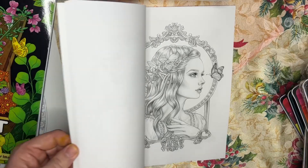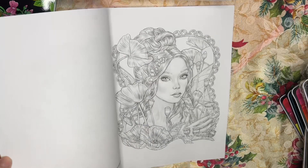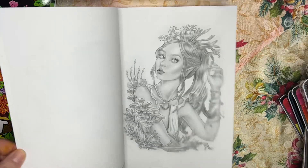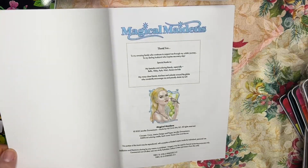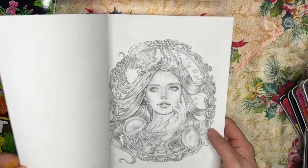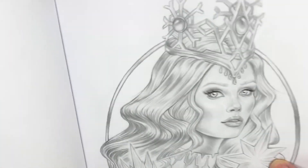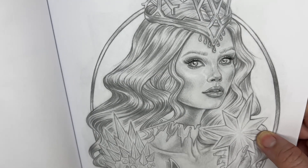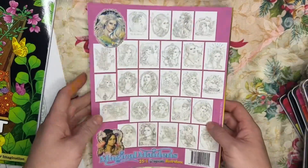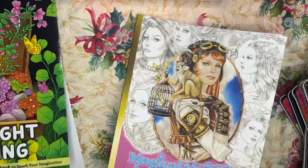Compared to something like a Nocturnes book or any Christina Caron grayscale books, I'm just not digging it. I think she self-publishes this and of course it's very inexpensive. It's Amazon paper which is usually fine — I just feel like it's really faded. Something's just striking me as wrong. But everybody to each their own — I will link this below if you're interested; it's just not my preference.